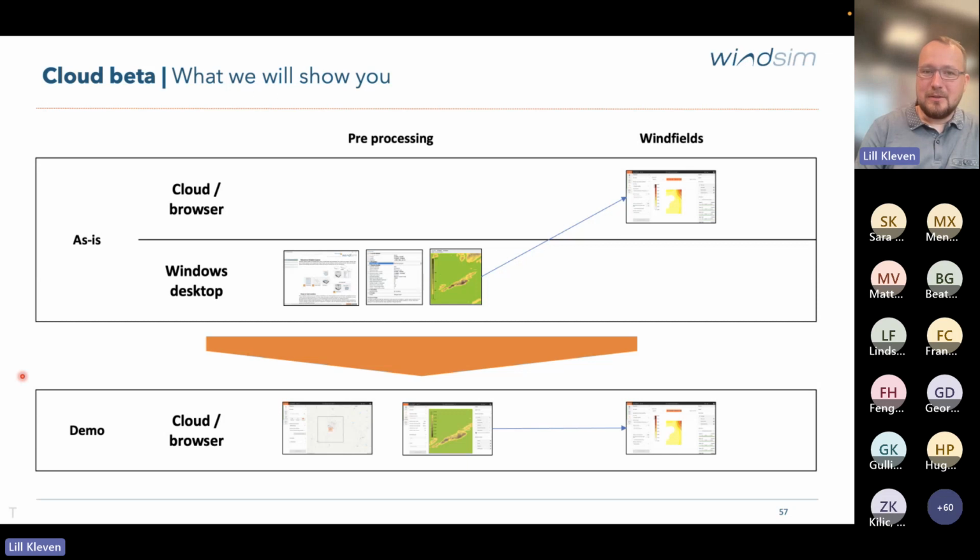So we plan on releasing, first, we start with the pre-processing, so that instead of starting on your local machine, you can start in a browser right away, so that you can have a type of map where you can select the area, and we run the terrain module also in the cloud, so you do not have to upload anything. And then later, after this is implemented, we also do some post-processing in the cloud. So maybe we export some files, so that you only need to download smaller files, or do all the calculations in the cloud.